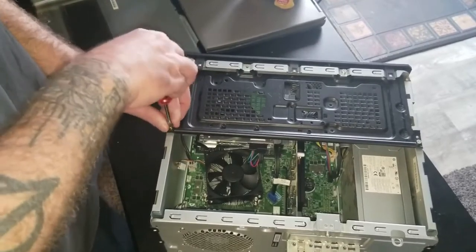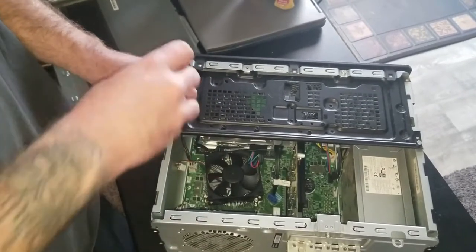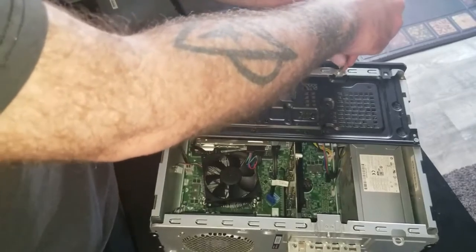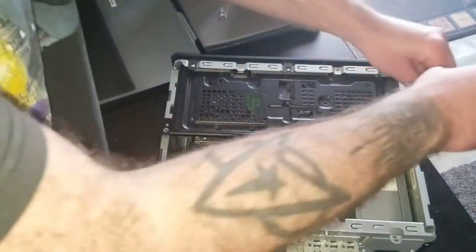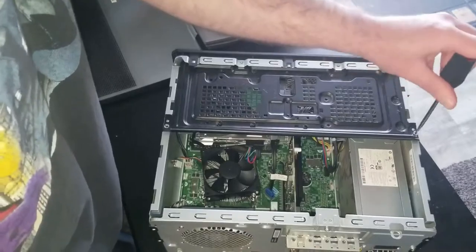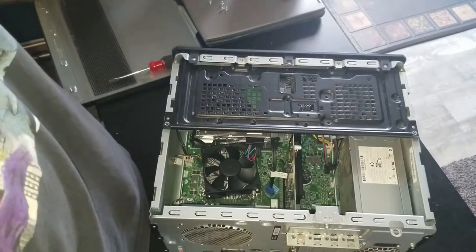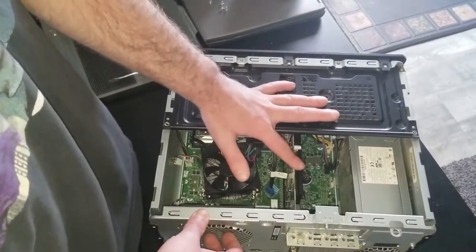I did a little bit of pre-work before starting this video to make life a little easier. I like to keep screws near me so I don't lose them — little Dixie paper cups are really handy for that. These screws come out pretty easily. You'll also get to see the RX 580 in here. When I first looked in here I didn't fully believe it was an RX 580 because it looked a little chintzy.